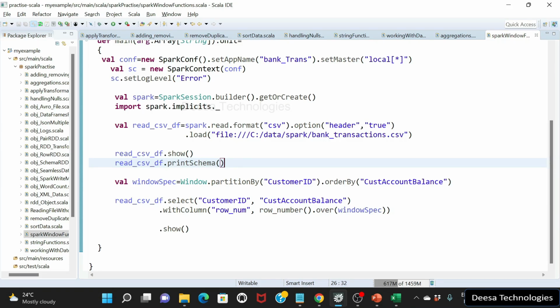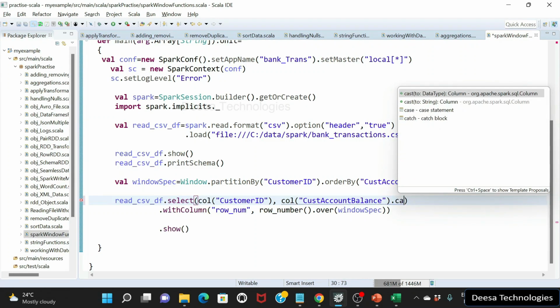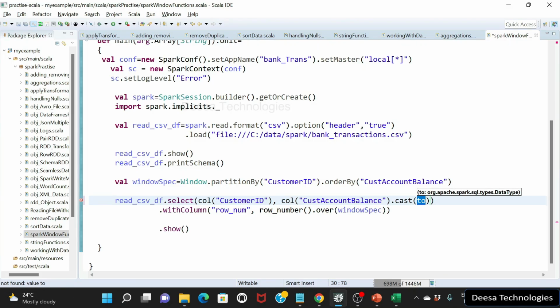We need to convert this to a data type, maybe a double or long. So let's convert this to a double. I'm going to use the column here, so I will use col, and here I will use cast, and the data type that I want to use is double.